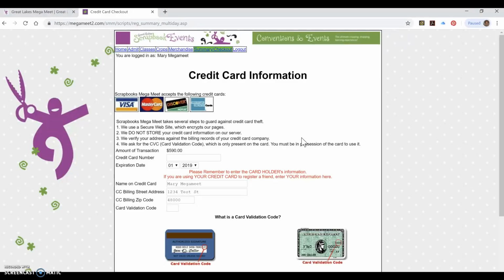Just to clarify, we don't store any credit card information within our system. When you submit that credit card number on the payment screen, it passes straight through to authorize.net, which is our secure payment processor. We don't store that information anywhere in our databases or on our servers. So this reminds you all of the security steps that we take to keep your information safe. I'm just doing a test.